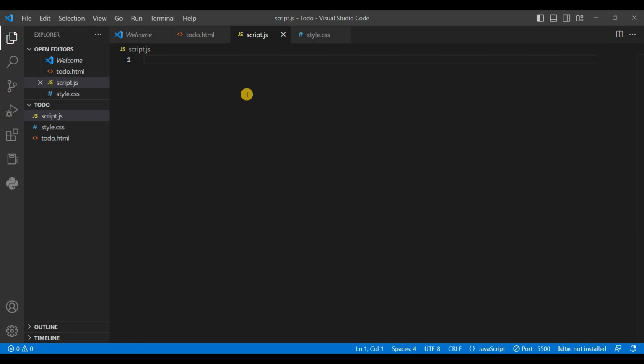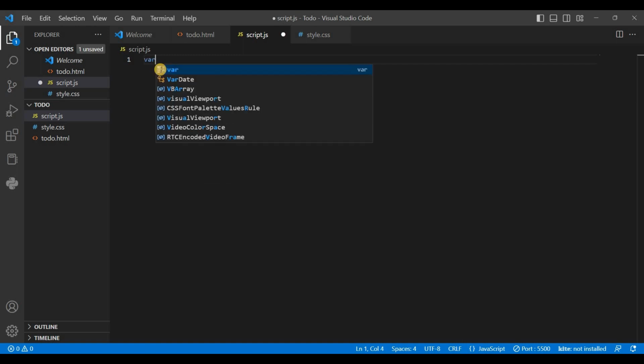Here I'm going to write the functionality to my add task button. So I'm going to get the form and list the elements from the DOM. So I'm going to create a variable. Just put any name for my form to get the DOM.